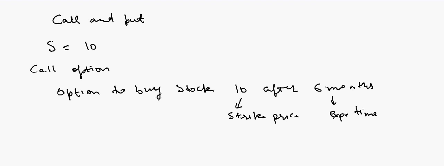To buy this option, you have to pay some money. Suppose the price of the call is $1. In this case, this is an option for you. It doesn't force you to buy at $10. Suppose the stock price is less in the future, then you don't want to use this option, because why would you buy the stock at $10 if it's available in the market for $5, right? However, if it goes to $15, then you will think, yes, I'll buy it for $10 and sell immediately at $15. You will get a $5 profit. So this is what we call a call option.